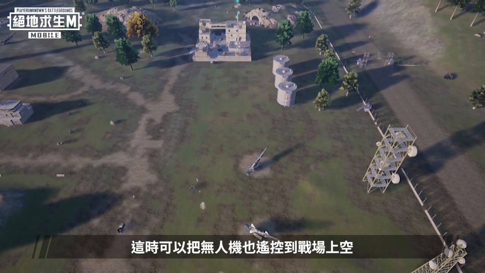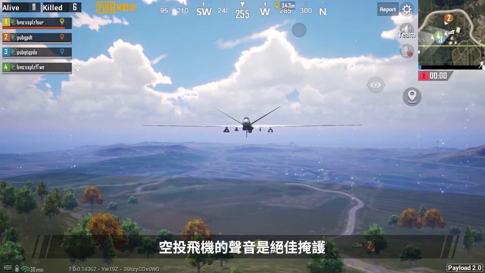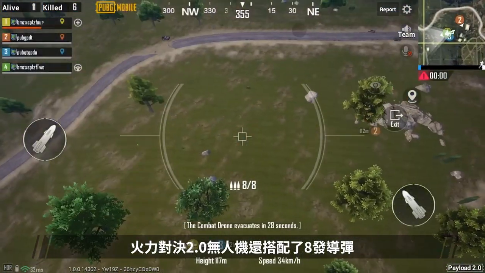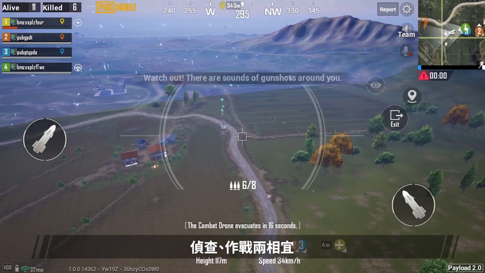This is our chance to launch the UAV over the battlefield. The noise of the airdrop plane will be the perfect cover. This UAV is operated remotely by the UAV control terminal, and the Payload Mode 2.0 UAV comes with 8 guided missiles. Investigating and fighting are both crucial.